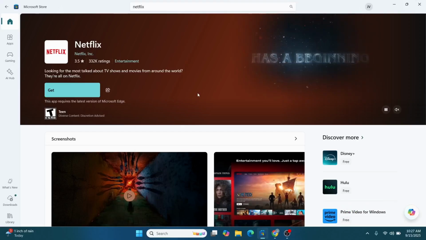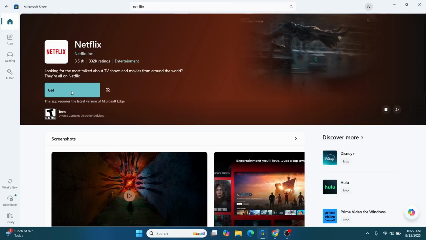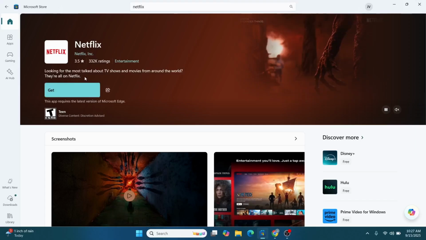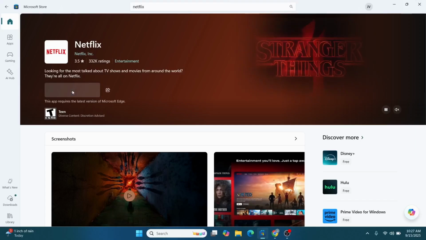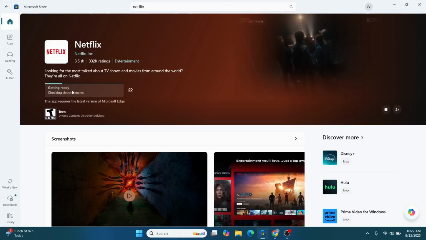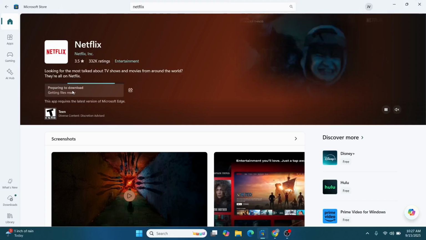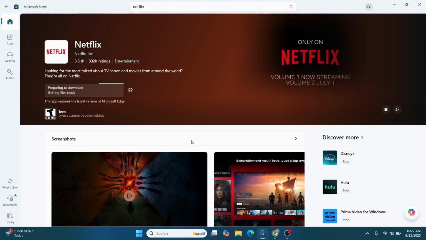Once you click on the app itself, you will easily find an option for Get that will let us install it. So look out for this Get option and click on it. And once you click on it, you will be downloading the application. So wait for a bit. It may take about a minute or two for the application to be downloaded, depending upon the size of the application itself. You just need to wait, and that should install the application. You can just go ahead and do so.